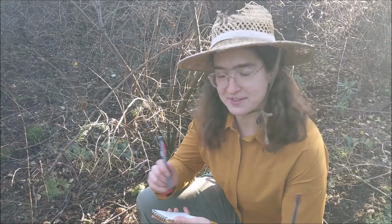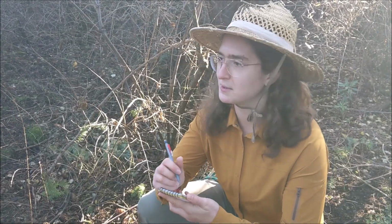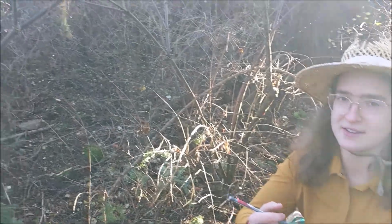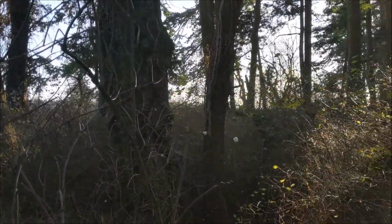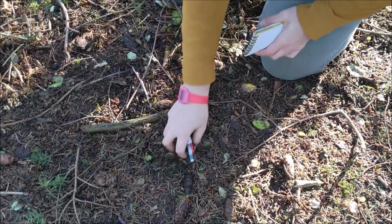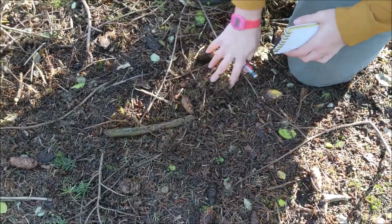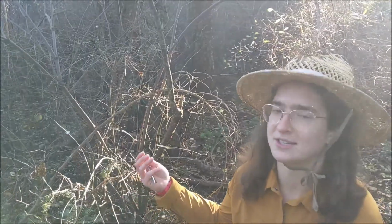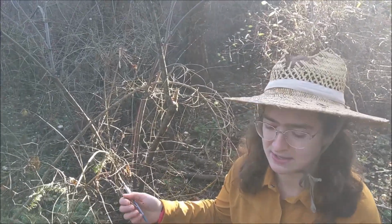All right, now that we've gathered our sample here, I'm gonna take a quick couple notes about the area. First off, what are you noticing about this area? What is there a lot of? There's a lot of trees, right? We're in the forest. Although, if you look at the ground, not a lot of grass, not a lot of small plants, but we do have some bushes too. So large bushes and trees. That's our big one right now.